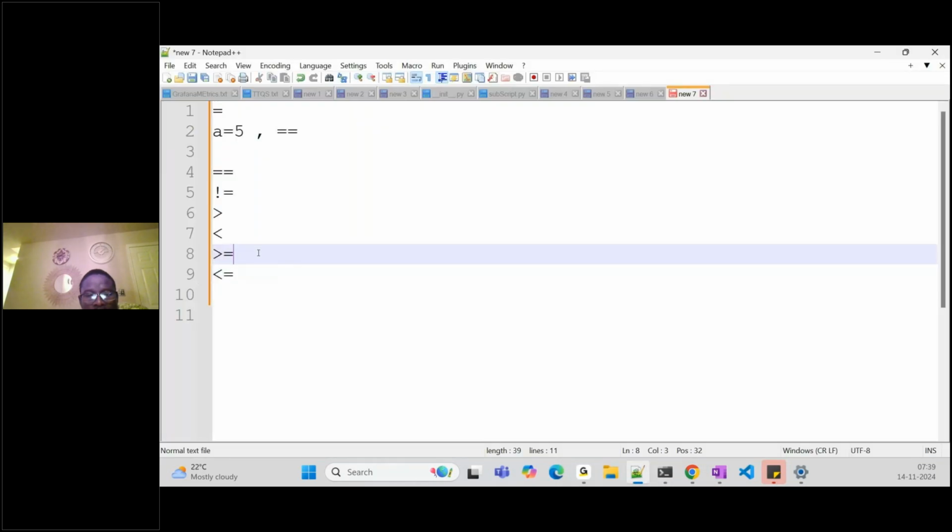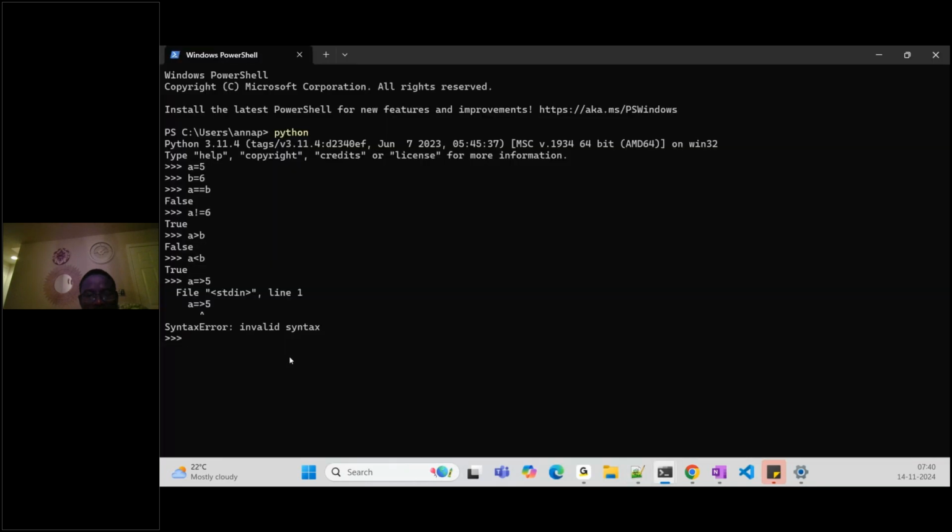We cannot write equal to greater than. So a greater than equal to 5 is true. And a less than equal to b, what would be the output? True. Cool, so now we are clear with the comparison operators.